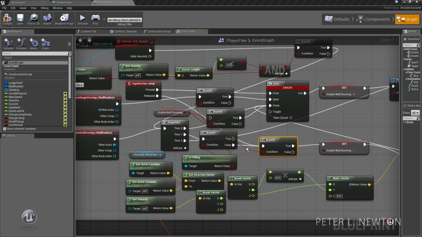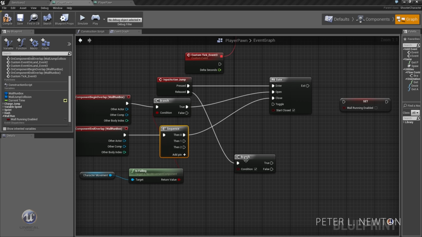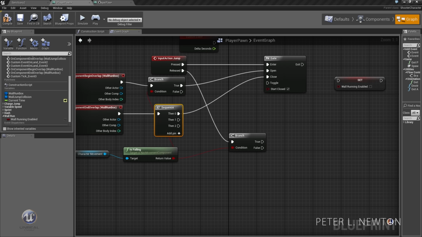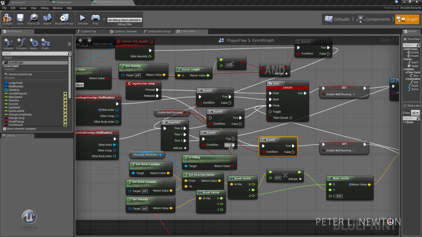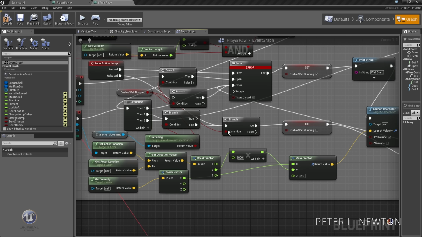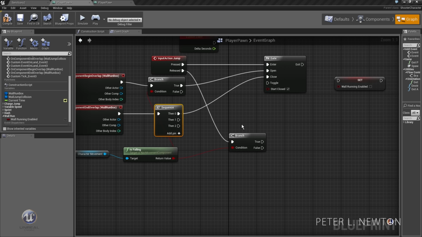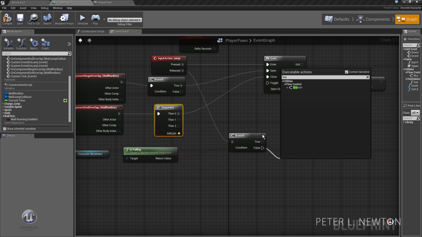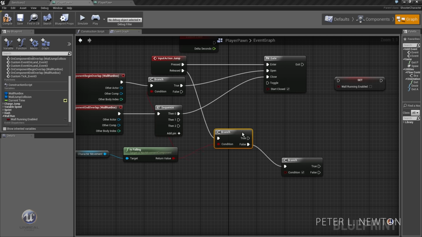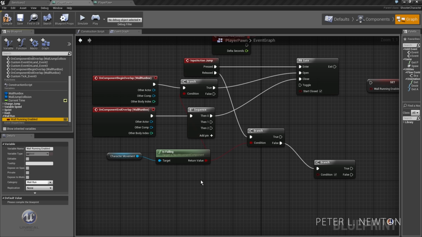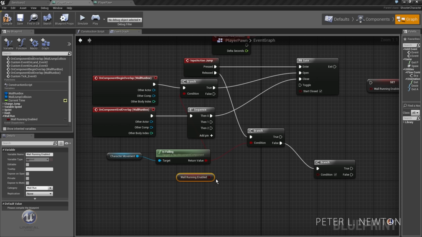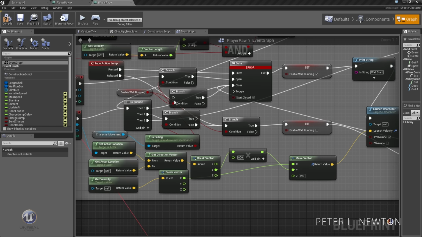Fall. If they're not falling, we'll go to another branch check. So let's put that there. False. Let's do another branch check. And then this one's absolutely useless. Let's delete that.